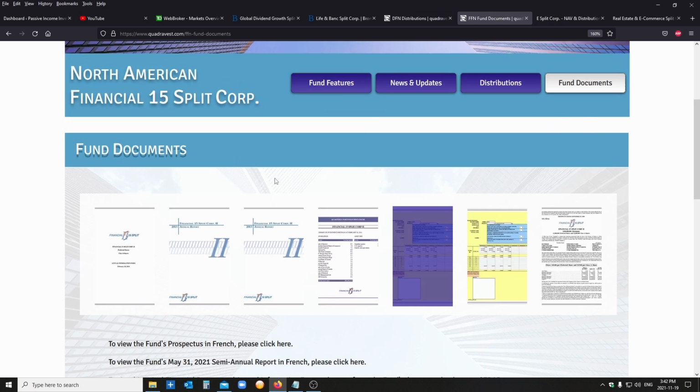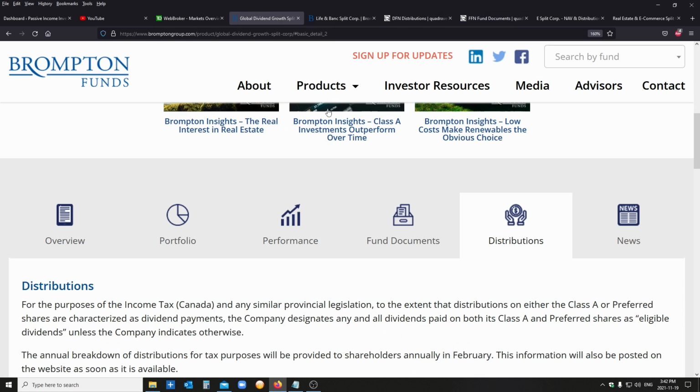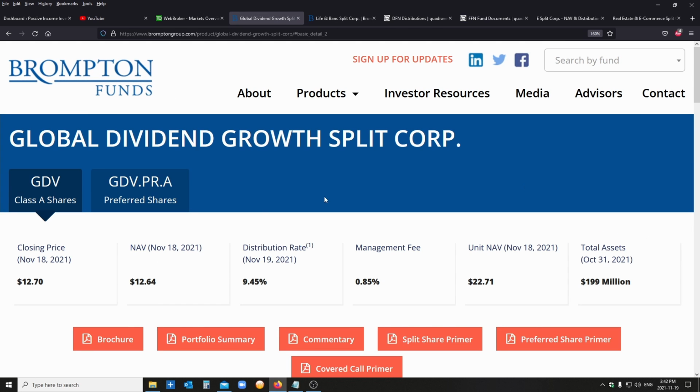So whenever you're doing research on a split fund, guys, always go on the official website of the split fund to find everything. So there you have it, guys. Hopefully after seeing a few examples, you fully understand what I explained earlier in the video about the structure. Now I want to discuss my personal tips and tricks that I use in order to assess a split fund and determine if it's a good investment at any given time.